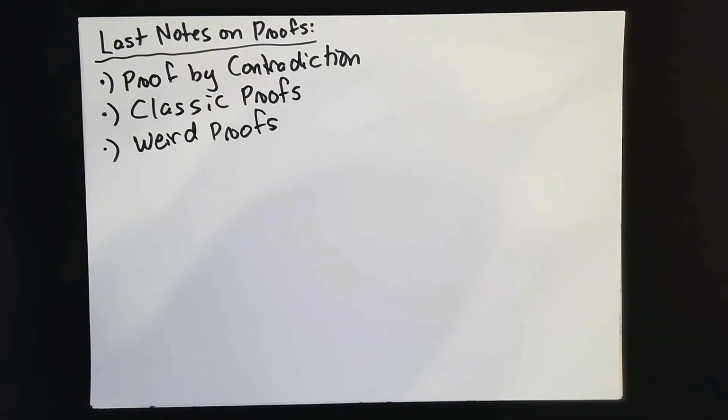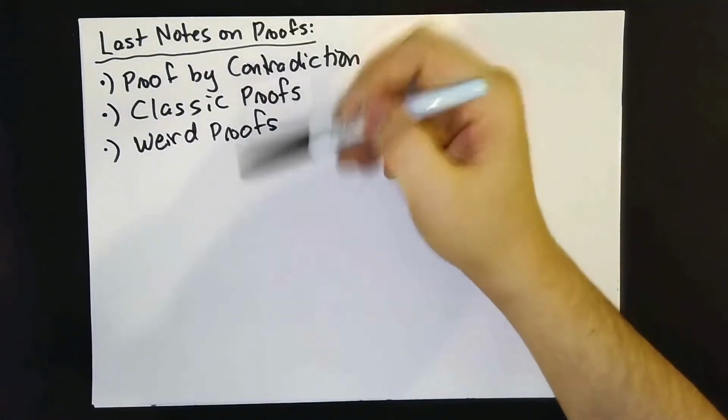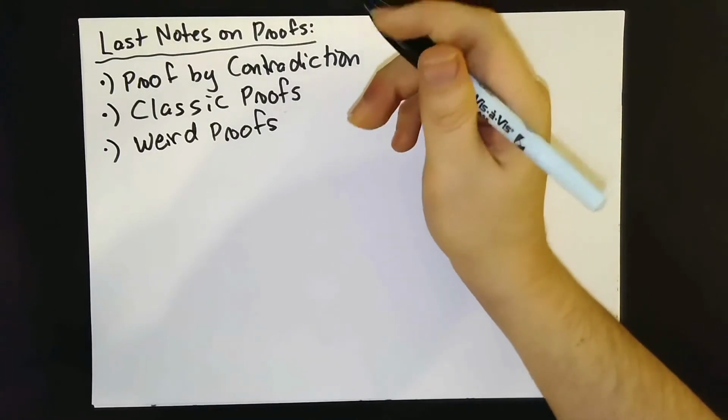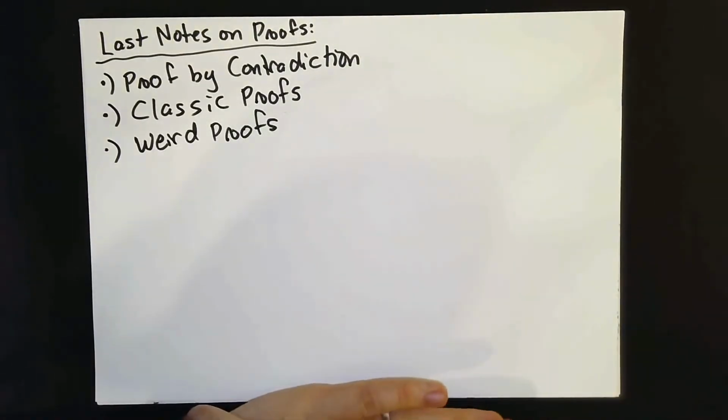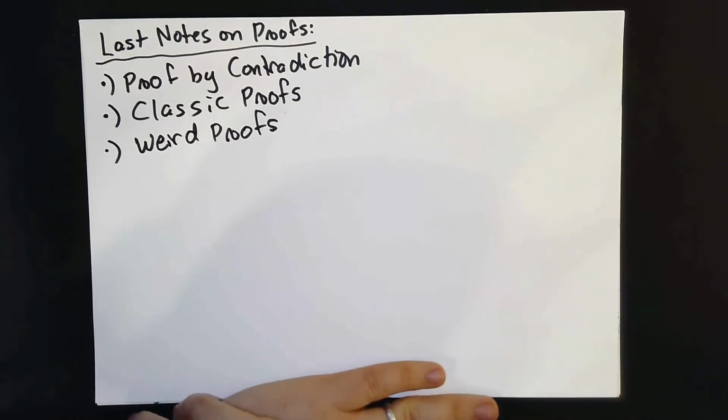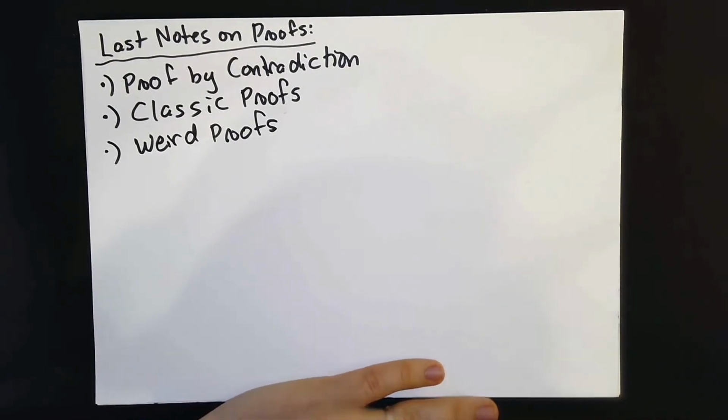Here's what I want you to be doing. As you go through the homework, almost every question on the homework in this section does not require anything from this video. Almost every question on the homework is just something you could have done before, but now you have to look at it in the context of everything you know about proofs, and you have to figure out which of the things you know about proofs to use.